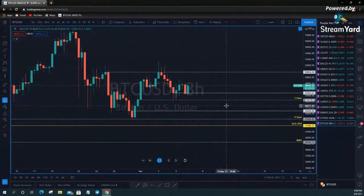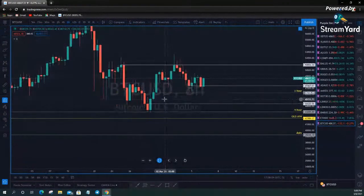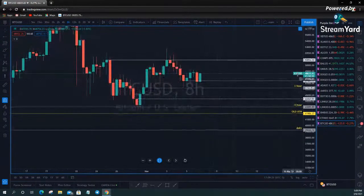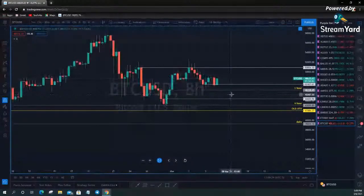All right, so let's move on, because once again, just in case you just showed up, if you're looking for bullish entries, you want to see a test at 44,420.56. You definitely want to see an 8-hour closure above that level. A wick through it is okay. A closure above it is good. As long as you're trading with closes above that level, you could add to your position, in my opinion. This is not financial advice. This is just my opinion.